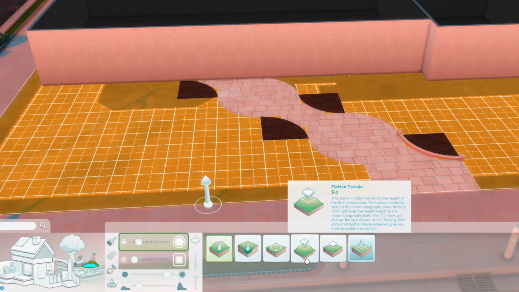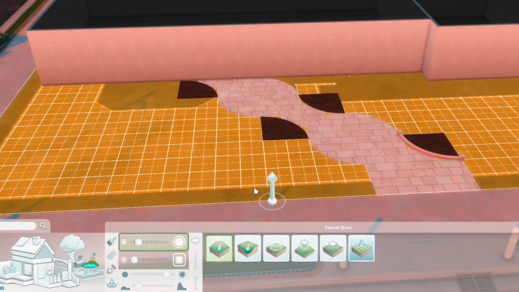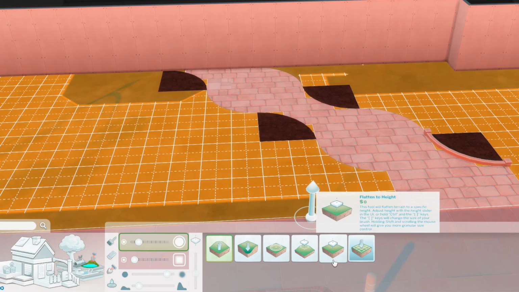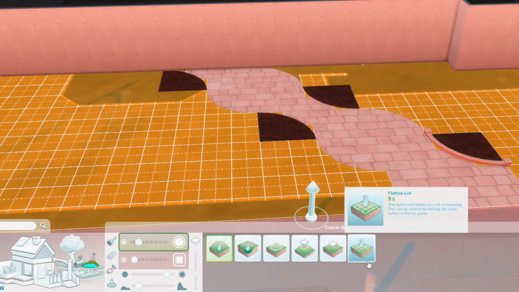I use the flatten to height one. That one's really good because it helps make everything even, especially when you're doing different heights of terrain and things like that. And then you can use the flatten lot one if you want to get rid of all the terrain on a lot.